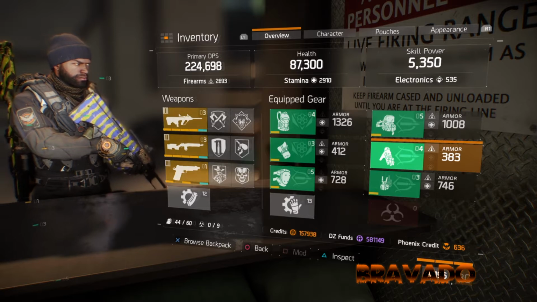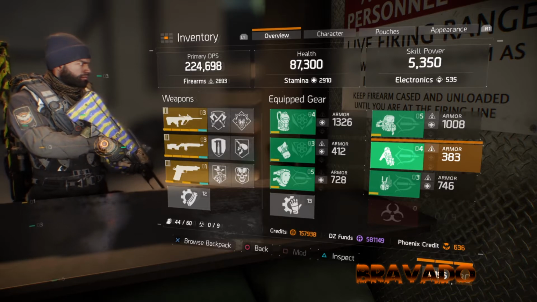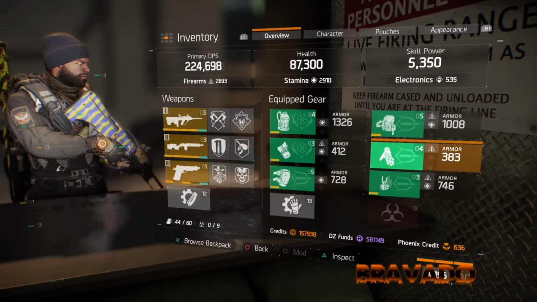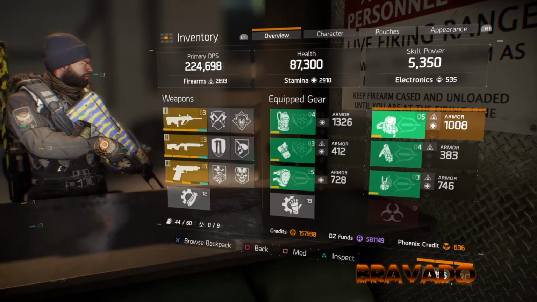As you can see, guys, I'm rocking 224k primary DPS, 87k and only 5k skill power, which eventually I'm gonna get up because I am going to be building a tactician, and of course I'll be putting that video out letting you guys know how it works. But today it's all about the Sentry call. All right, first thing we're gonna start off with the backpack.